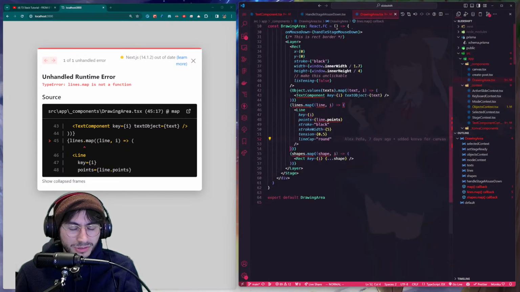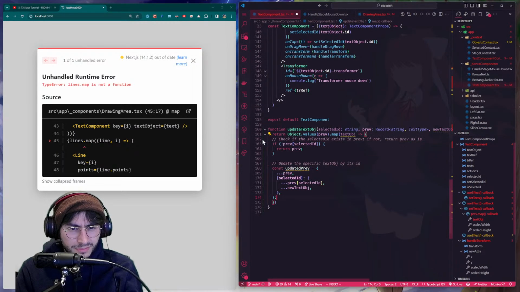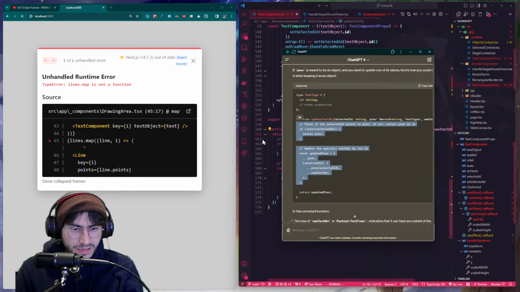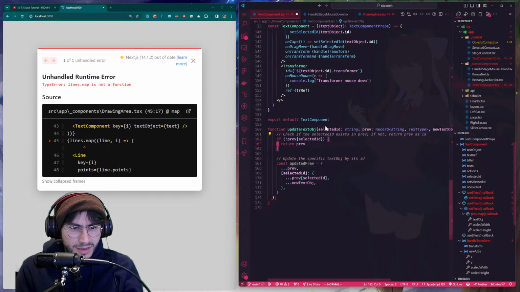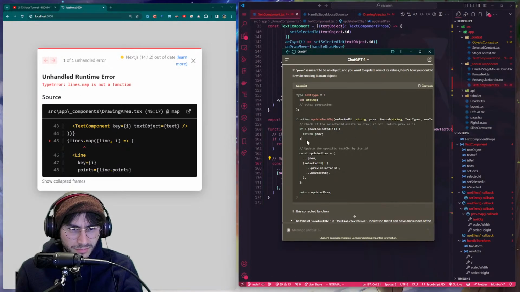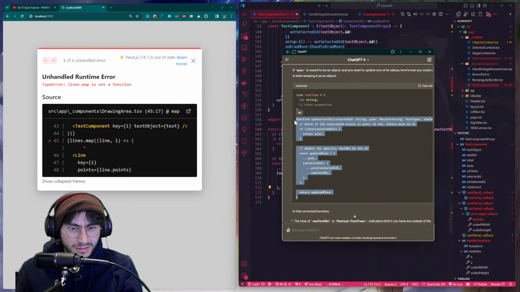This is a whole nother approach. Let me try it out. If previous dot, does this make sense? I don't think they're iterating through anything. Let me do that. And let me get rid of that. All right. Return updated previous. You know what? I'm just going to copy this whole thing.